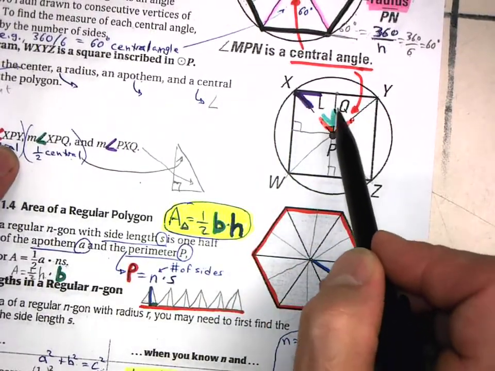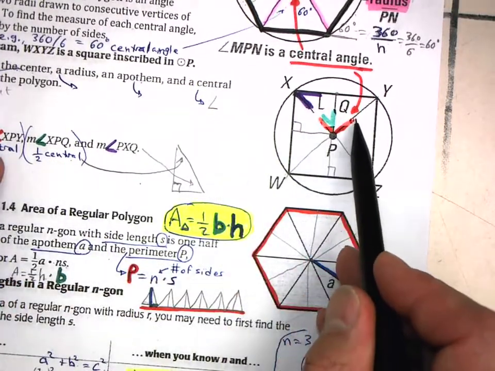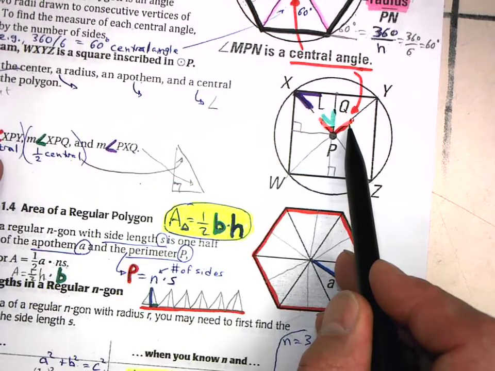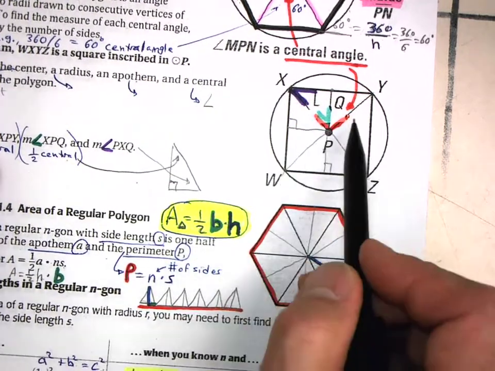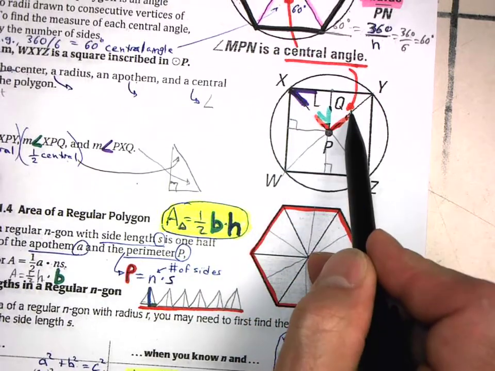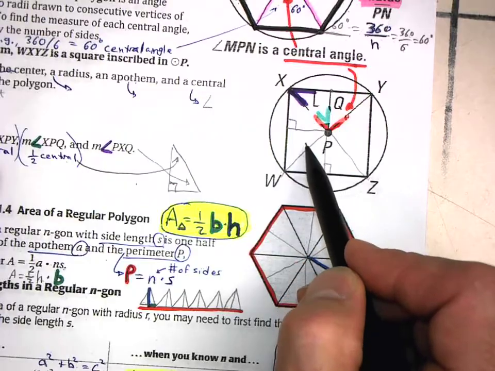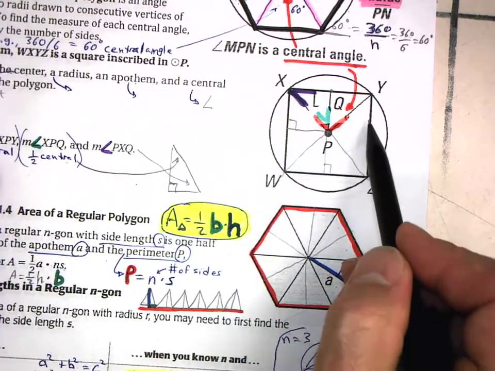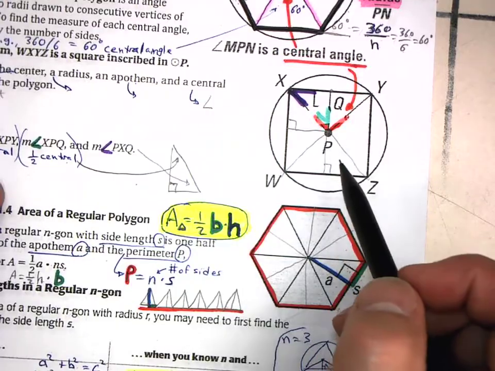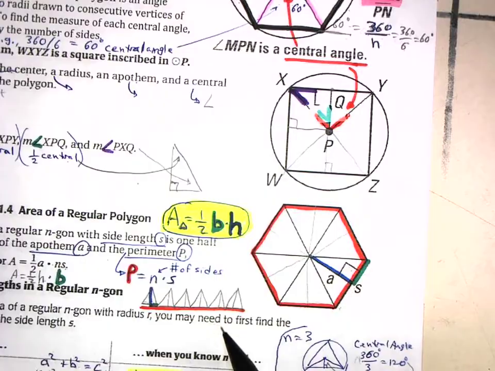XPY, okay, that is a central angle. I've made that in red just to make it a little bit clear. This larger angle here. And so how would you calculate that central angle? As you know, it's 360 degrees all the way around. And how many central angles does this regular polygon have? It's the same as the number of sides. There's 4. So 360 divided by 4. And so put that calculation there and also the answer.